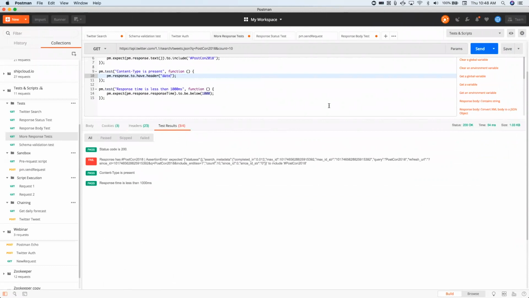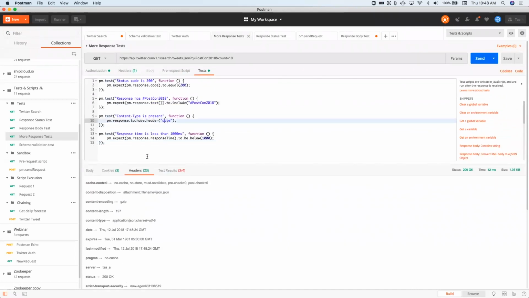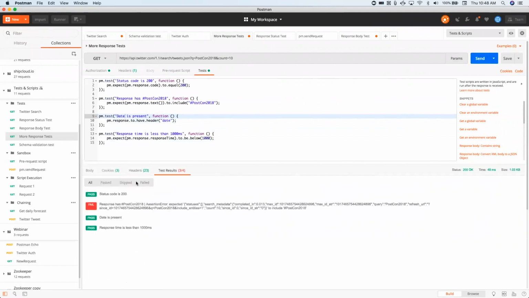We can see, oh, sorry, we need to save this real quick. Huh, that is strange. Well, interesting. Oh, sorry, that's what's going on. And this is a good example of why it's important to keep track of the entire anatomy of your test when you write it. So even though I've changed the expectation of the test, I didn't happen to change the title. So now I can say date is present, and it should modify. So now we can see date is present. However, if we miswrote it, so now we aren't able to find a header with the key data.